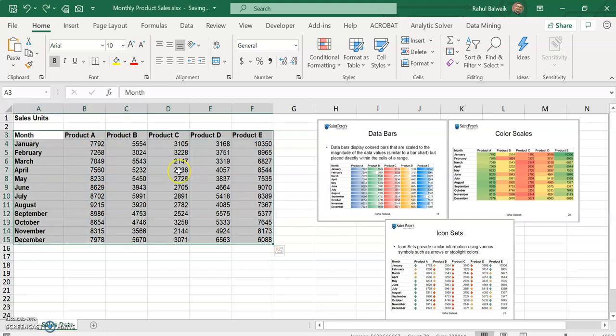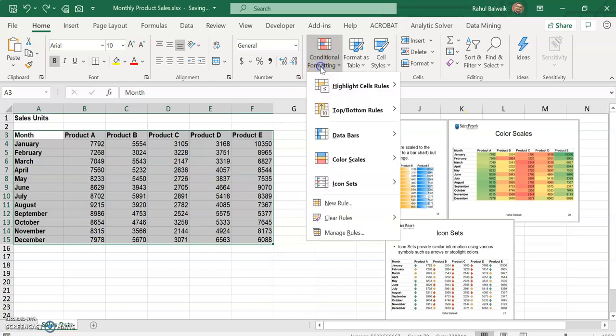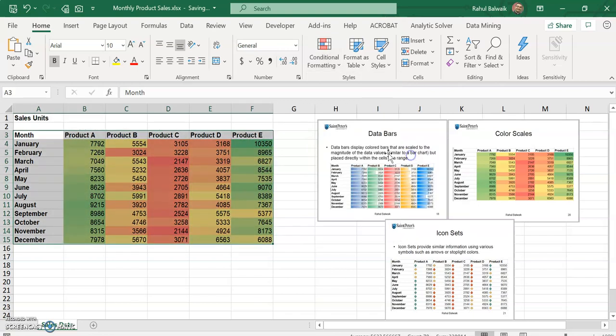Okay, so the next thing that we'll try to see is the color scales. I believe you might have seen or learned a concept called heat maps. So what does a heat map do? It shows a darker shade as the value approaches a certain specific value, and then it goes to a lighter shade if it is not that value, right? So here I'll just select something.